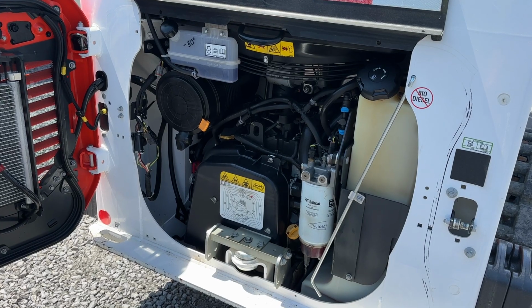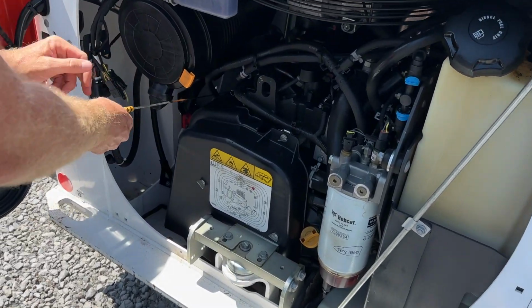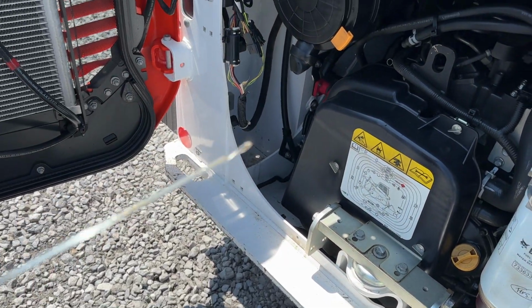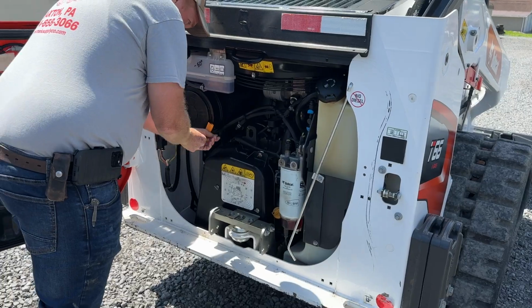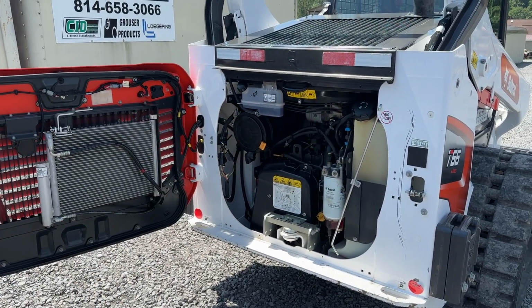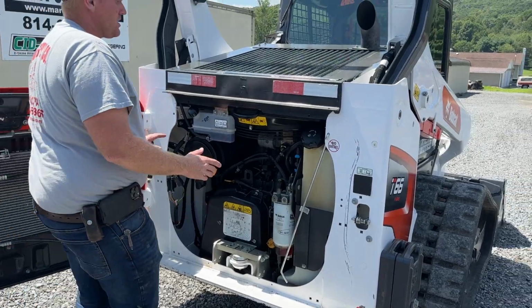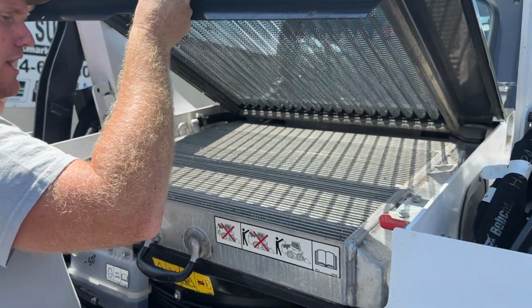Starts and runs excellent. We did do a full service. We wrote on the filters. We did run it around here a little bit because we kind of wanted to play and know a little bit about it. Went right to Bobcat. We bought every single filter and oil and changed it. We did do the hub oils also, which was very, very easy. I think they broke down some of the service stuff, which was a little nicer to get to.